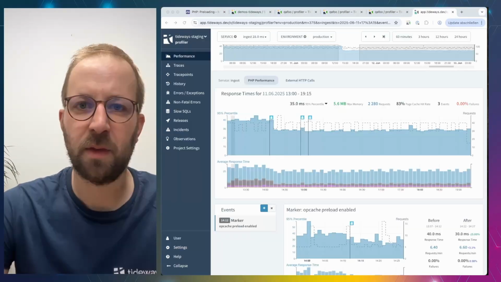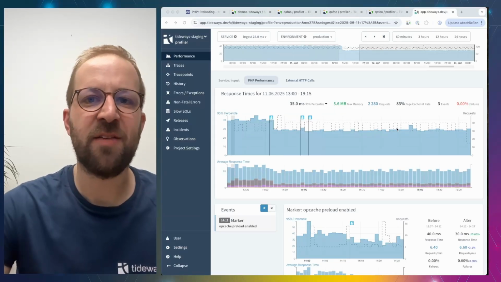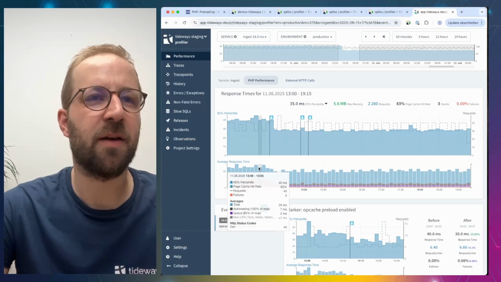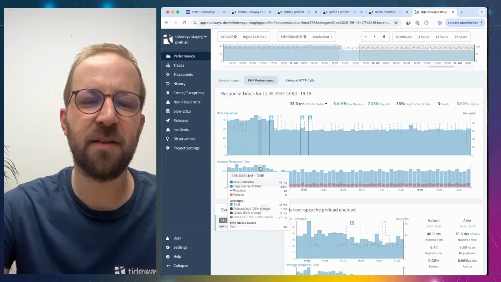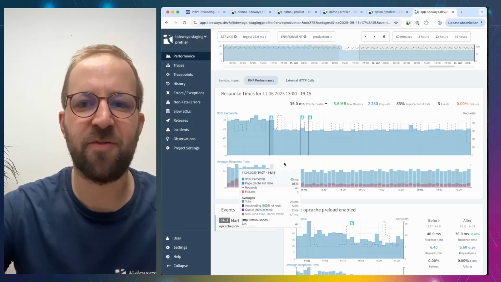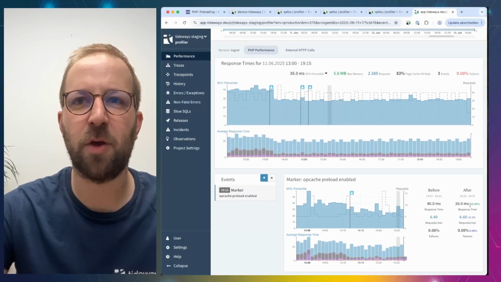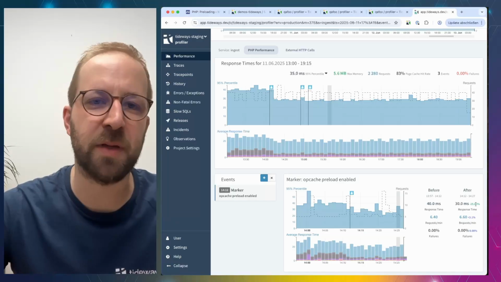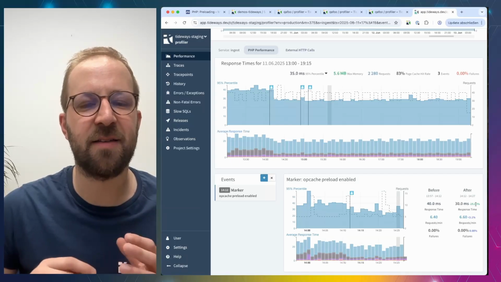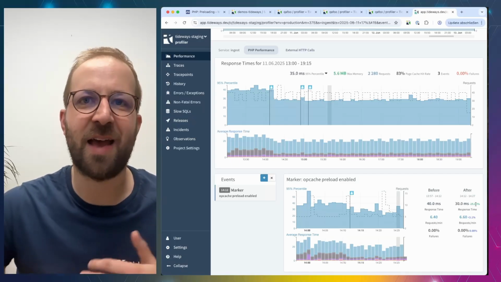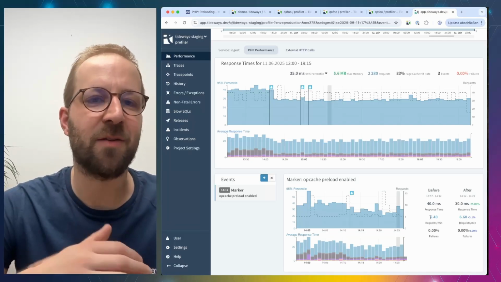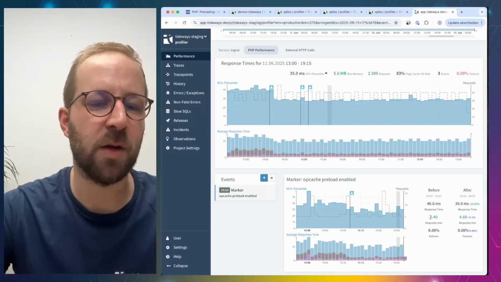We have also tested this in our staging environment, where you can see that before the configuration change, autoloading took about 7 or 8 milliseconds on average, and after the change it's not visible anymore, and the performance dropped from 40 milliseconds to 30 milliseconds for a 25% improvement in performance. However, this is just our staging environment, and it's limited in resources and also doesn't have a lot of requests. As you can see here, just 6 requests every minute. So this improvement is not really showing real-world potential.